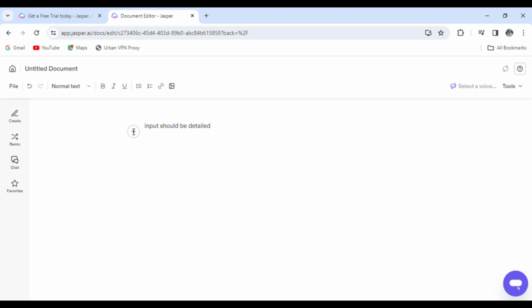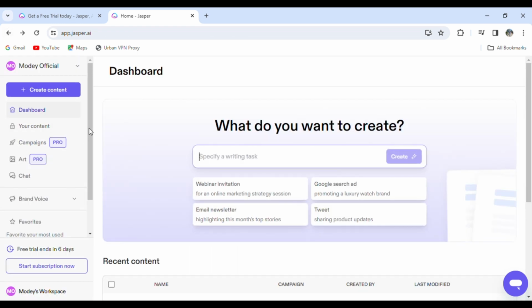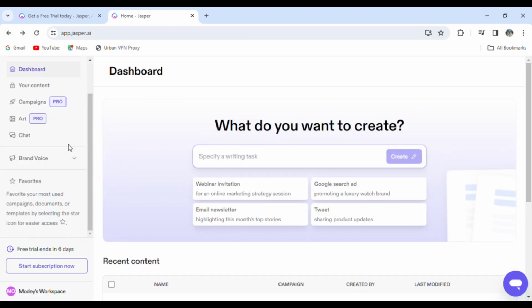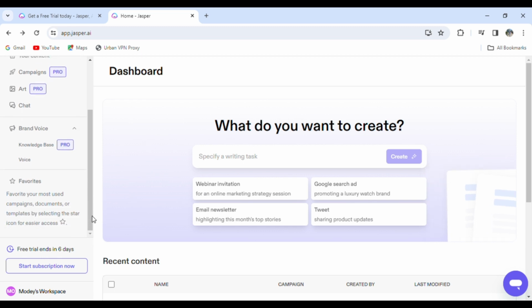You'll have to learn more about writing prompts for AI tools, and you can use this knowledge with Jasper AI. Also, while Jasper AI is great for generating ideas and drafts, it might require human editing to ensure the content aligns perfectly with your brand voice and standards. Lastly, the cost might be a consideration for some, as its advanced features come with a higher price tag.